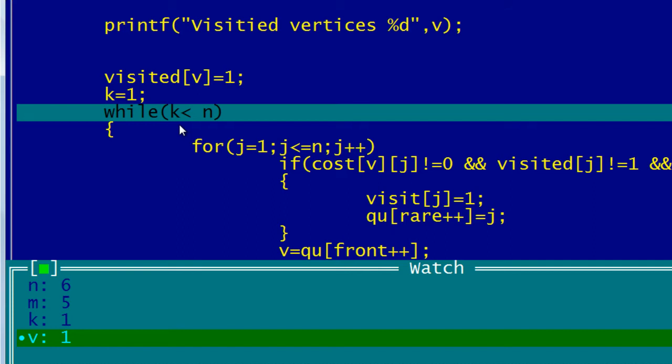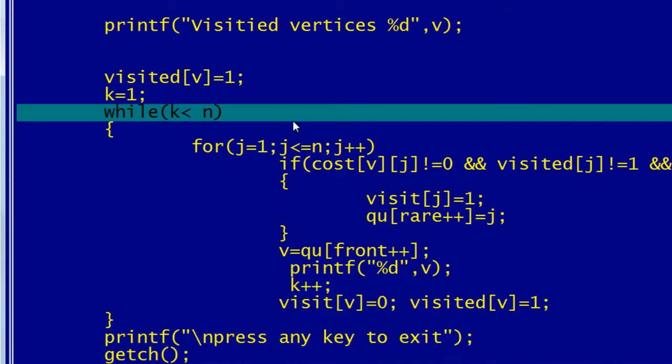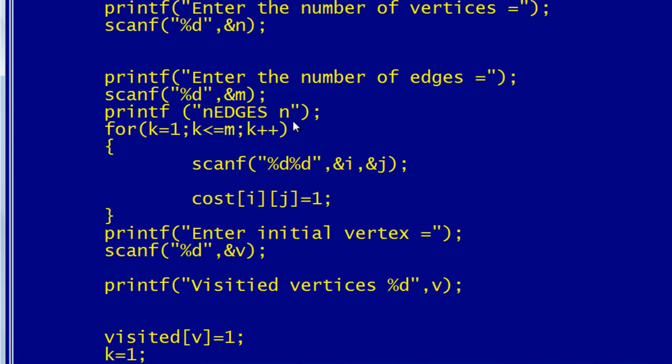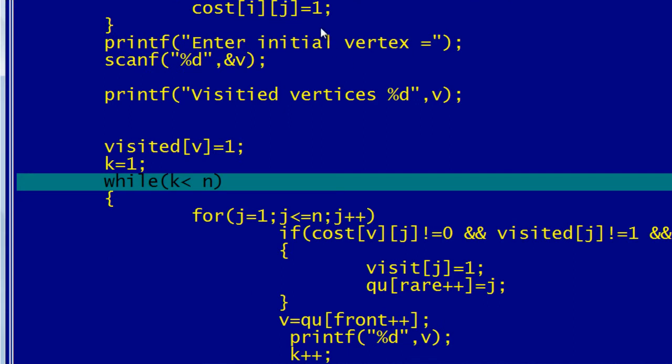So here I am checking if the value of k is smaller than n or not. Here I'm storing n as the vertex count, so when this condition fails, that means I have visited all the vertices, right?